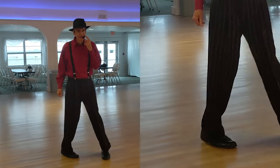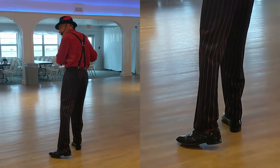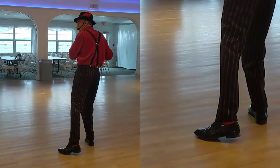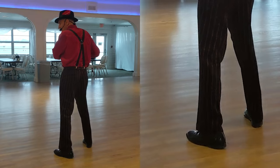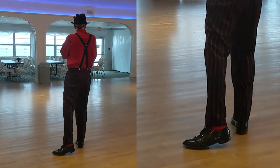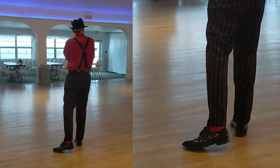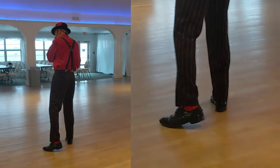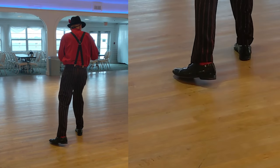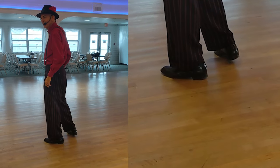Okay, how does the push crossover work? Everybody, push this way. Step on your right foot. You're trying to push through this barrier, but you were unsuccessful, so you come back to the left. And you push again. We're pushing forward and to the right a little bit, so kind of diagonally, 45 degrees. Come back again, so that's the push. Push, come back, push, come back. You can get your arms into it if you want.